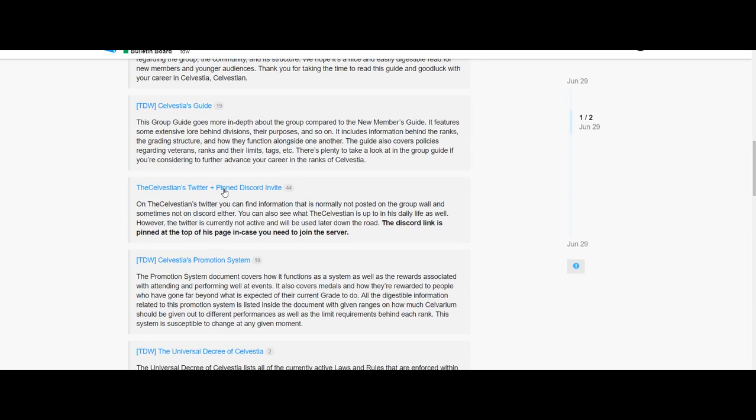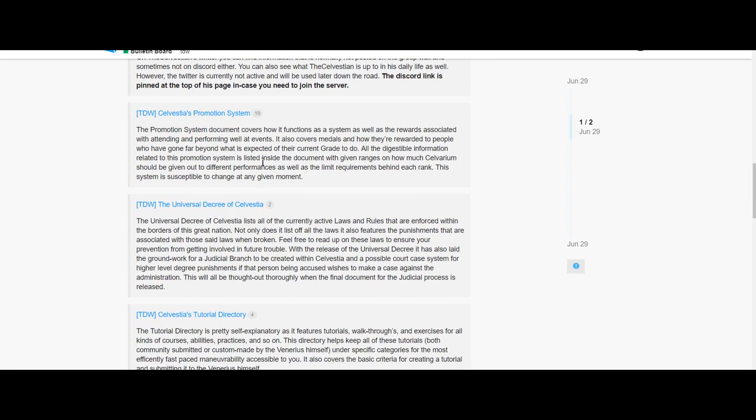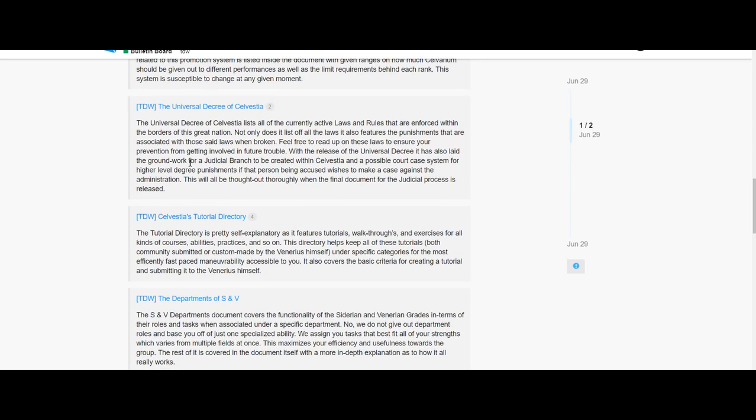This is the Twitter, my personal Twitter for the group and for development progress, as well as the pinned Discord invite. The promotion system document goes over how you earn points at events, what to do at those events for earning those points, and what performance levels would be acceptable for how many points you would earn. Then you have the Universal Decree, which is the laws and rules of Celvestia. The general ones, the HR ones, department ones, all that good stuff. Very much recommend that you read it.